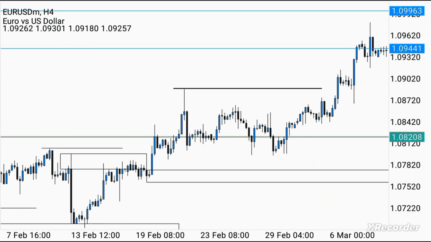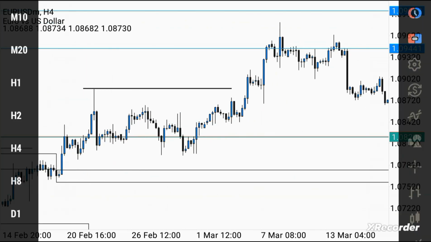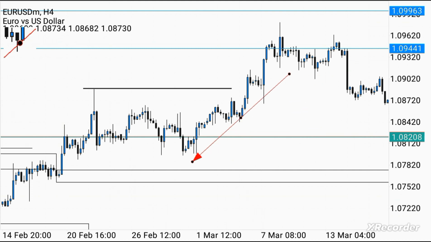And to add to that, the market has internal liquidity to take out. So the market has this liquidity and the mitigation of the order block that resulted in the origin of this bullish move to take out. So the market has a high probability to come back down to mitigate this order block. So I'll be looking to sell this market downward, but I will not just sell the market from here.